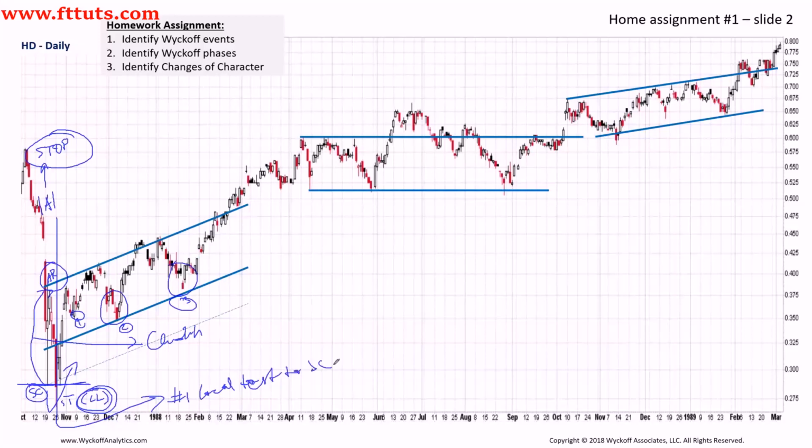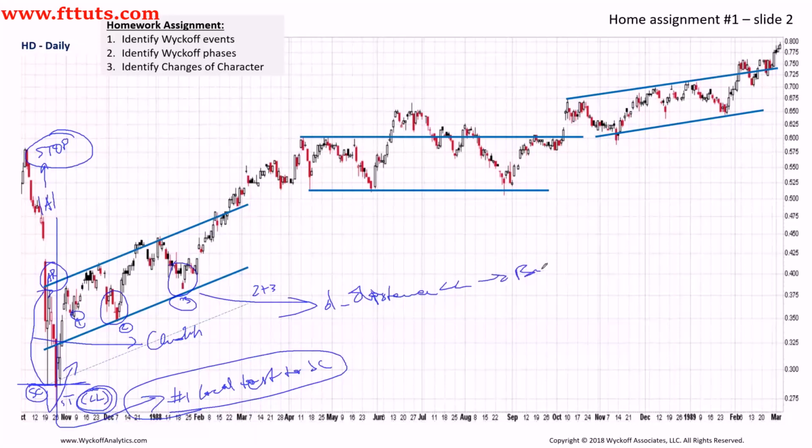Test to the selling climax. And then these two tests look like the same magnitude, but they are diminishing in size, which basically tells us that 2 and 3, in the downward distance that is diminishing, is a bullish sign. And then look how high they are relative to the selling climax and relative to anything in phase A. So that's almost an extra bullish sign that we have. So that's all about bias.